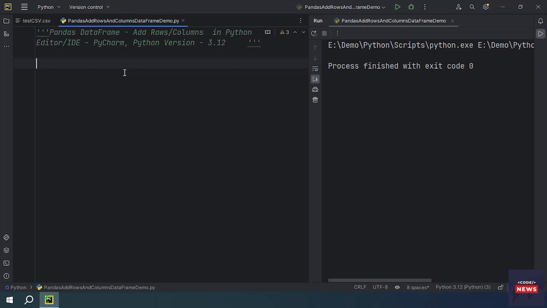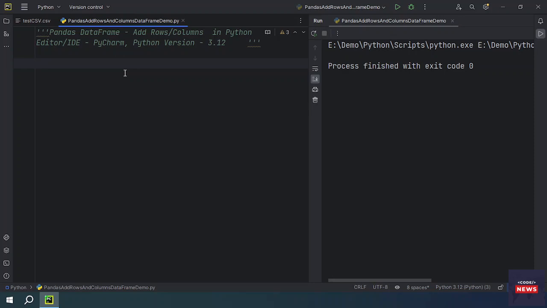As you know, a DataFrame is a two-dimensional data structure, that is, data is aligned in a tabular fashion, in rows and columns. As we have seen in the previous tutorial, we had one Excel file with some rows and columns, and we easily loaded that comma separated CSV file into a data frame. We had used the pandas read_csv function, by which we loaded all the CSV data into the data frame. We will be creating a new data frame with the help of a dictionary, and then we will be adding rows and columns inside.